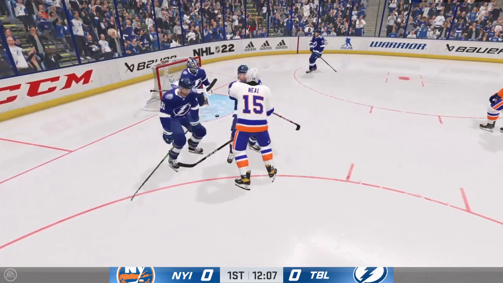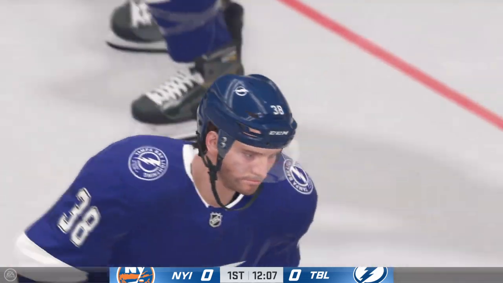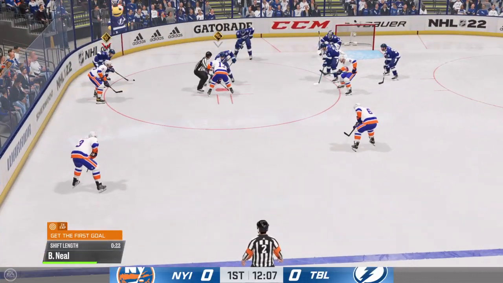Yeah, he got a little testy once the whistle blew. He's pushing him out of there. Neal's looking around for somebody to fight. He's going to have to go and fill the dance card somewhere else. Teams are ready to go, and we're moments away from puck drop.